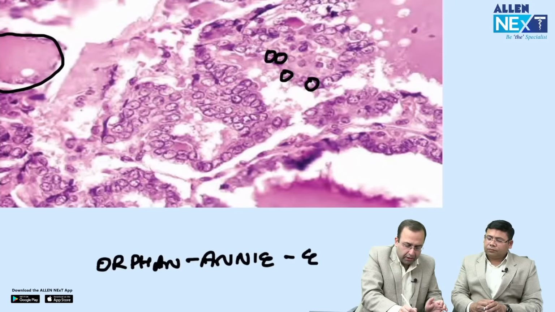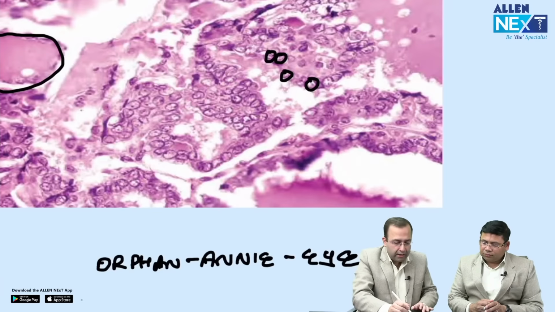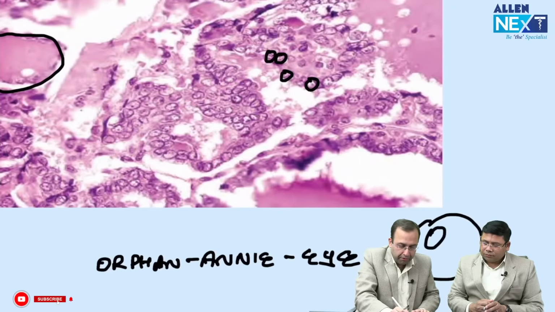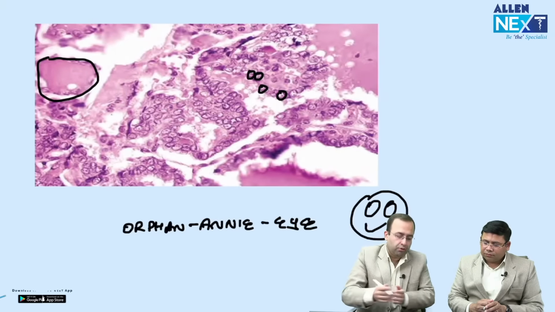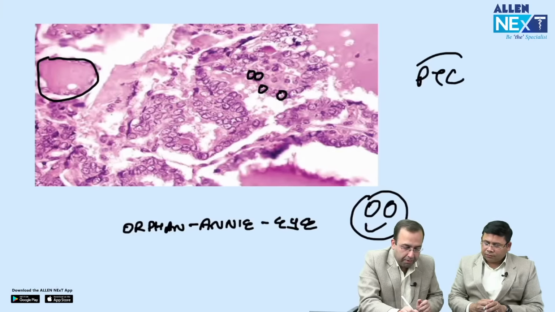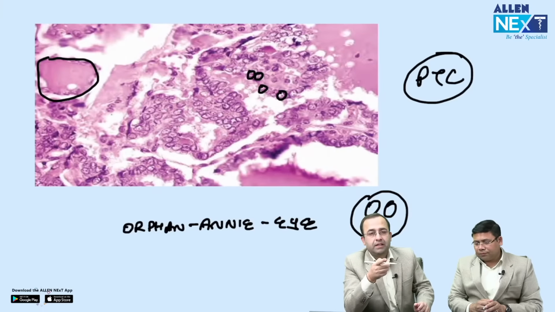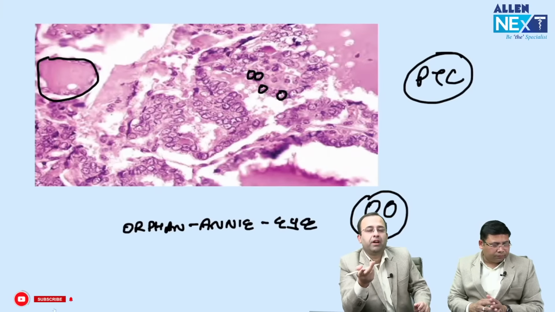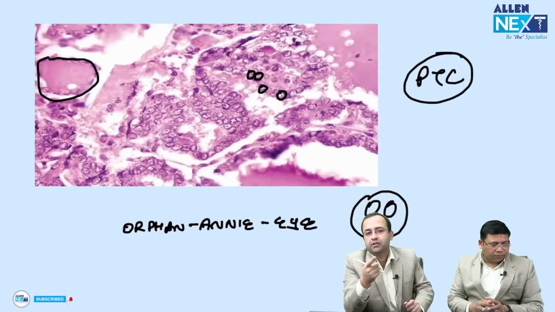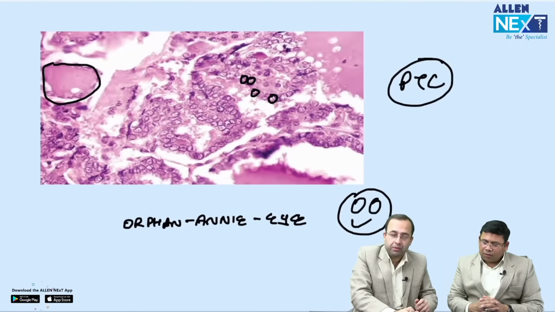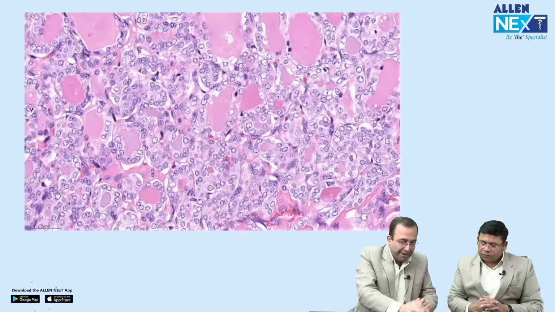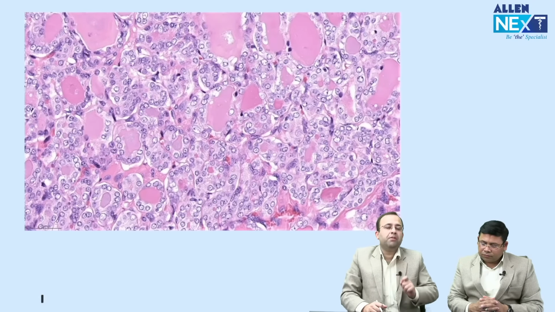She was a cartoon character and her name was Annie, and she had a large happy face like this. She was an Orphan Annie eye nucleus seen in PTC, papillary thyroid carcinoma, which of course metastasizes by lymphatic route. As sir had mentioned, follicular carcinoma metastasizes by hematogenous route, which had significance with respect to the management part also. But a very important image.